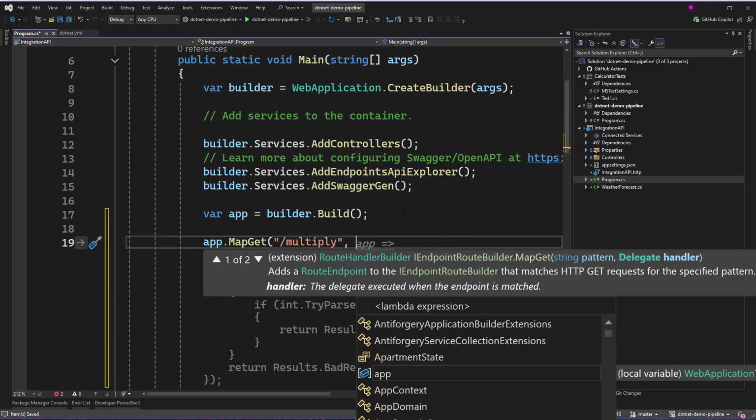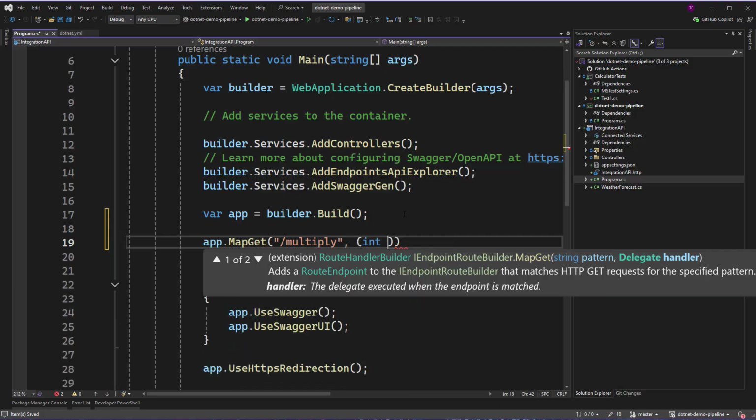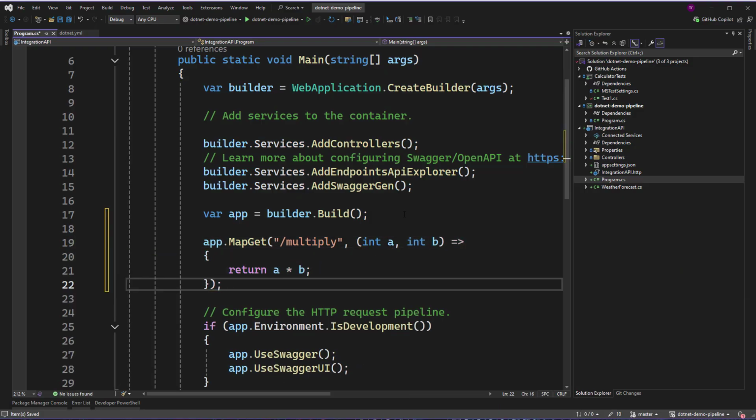All we want multiply to do is take an int a and an int b, do the multiplication step, and return a multiplied by b. By setting up this endpoint, we'll be able to run our web application and go to /multiply and actually see this work without providing a lot more setup that a regular web application would require.